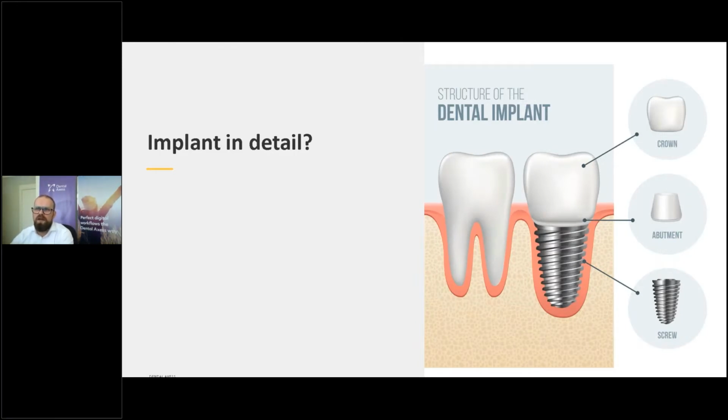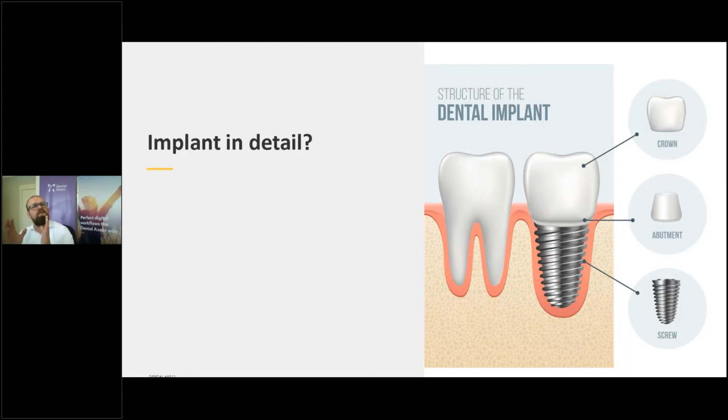Of course, we've got, in this picture, what they call the screw. It's technically the implant itself that is implanted into the bone structure. It heals. And on top of that, we're going to create our restoration. That can be done by using an abutment, for example, and on top of it, a crown. There are many more applications like a complete bar, locators, all that stuff. But that's technically what it is.